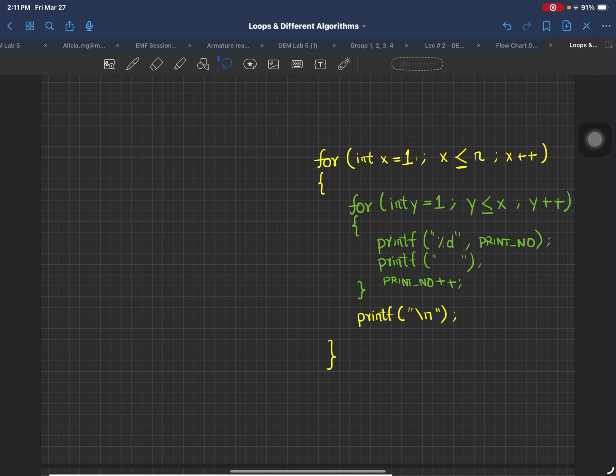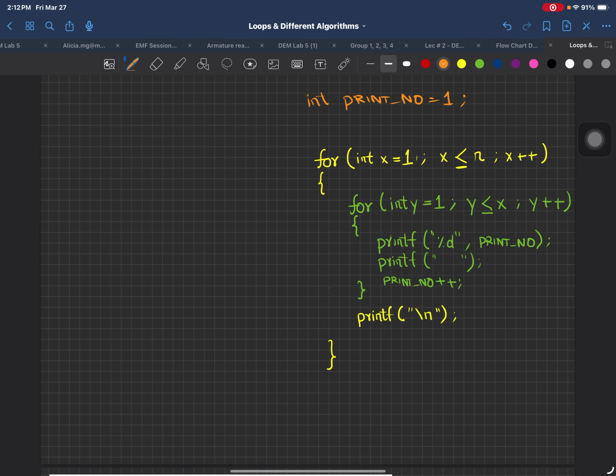Here on the top, let me use another color. So this is int print_number equal to 1, and this is my code. Now how many variables do I have in this code? I have print_number, I have x, I have y, I have n.